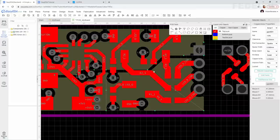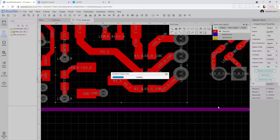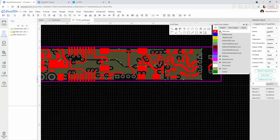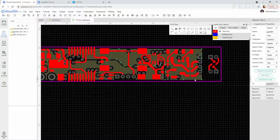And these other points, you can just delete them. You can just double click on this point, it will disappear. And double click also on this one. Now you can do right click and copper area, rebuild all. And this is what we would like to have. Okay, we adjusted the shape of this plus V in, so all these components are above the power plane.